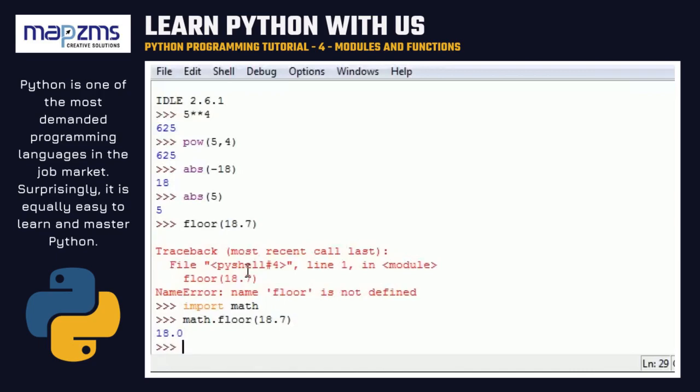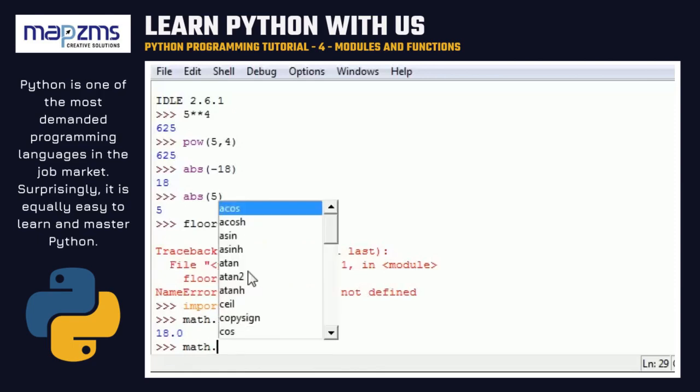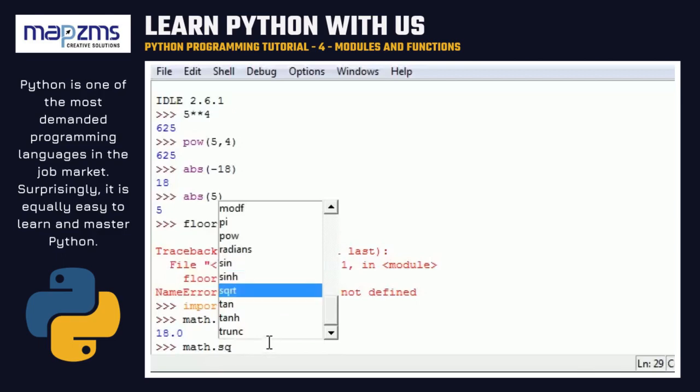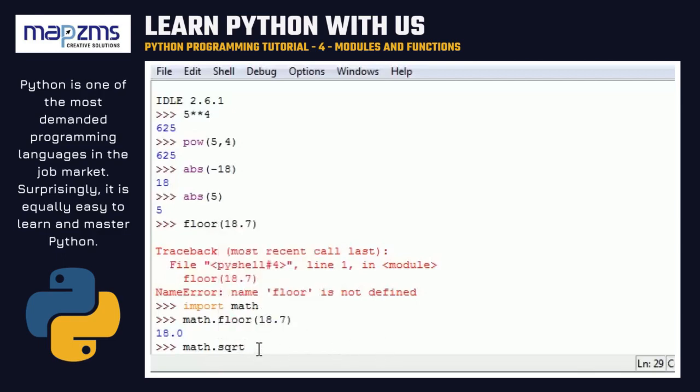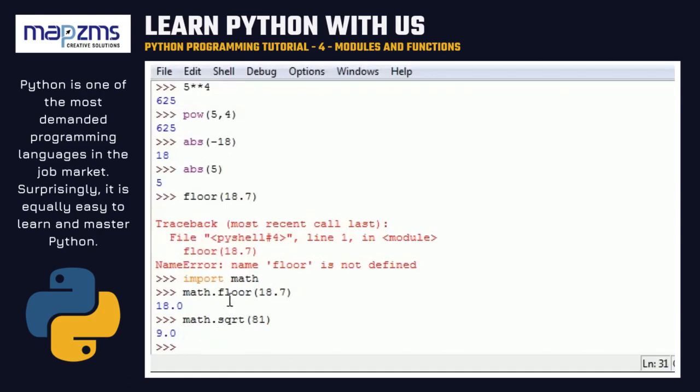Another function that's in math is square root. Just to show you guys that this is more useful aside from being the floor, the name for square root is sqrt. Let's take the square root of like 81 or something. Now whenever we press enter, bam, we now have two brand new functions just because we imported all of them using this simple command.